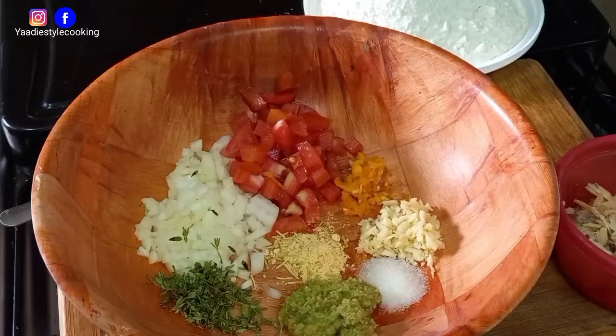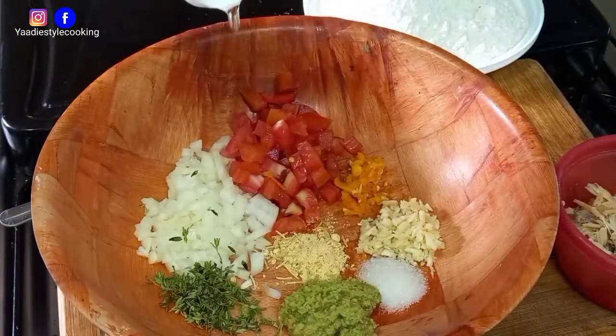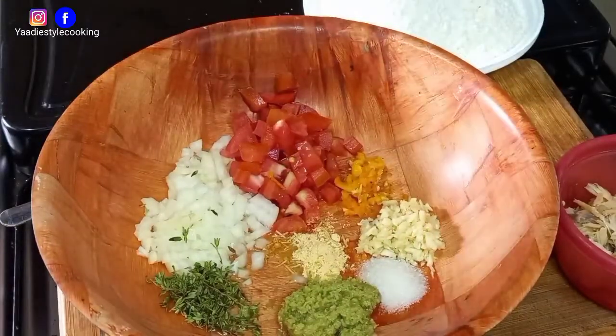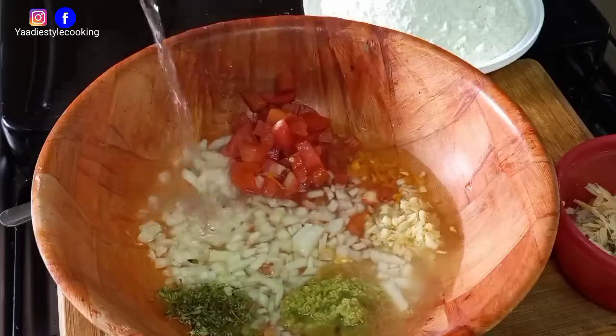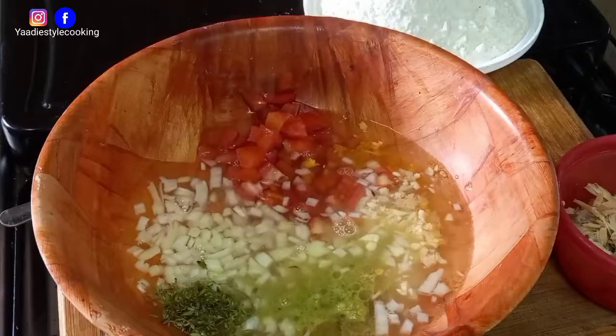I'm going to be adding some coconut oil, about a tablespoon, and then what I'm doing now, I'm doing what I normally saw my mother do, is to add some hot water to the seasonings. What this will do now is to instantly release all the flavors, and so I'm adding warm water to it.